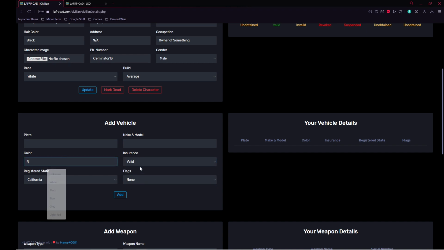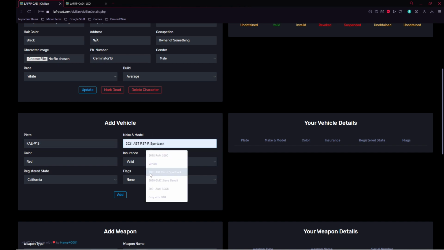Color could be anything you want, so we'll make it red. And the plates, due to it being ERLC, will have to be something like this. Or you could have a custom plate. But we'll just put it as this.